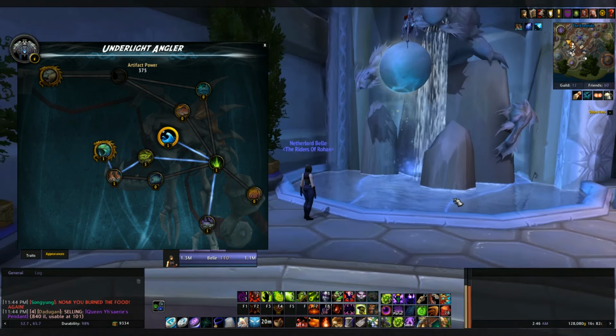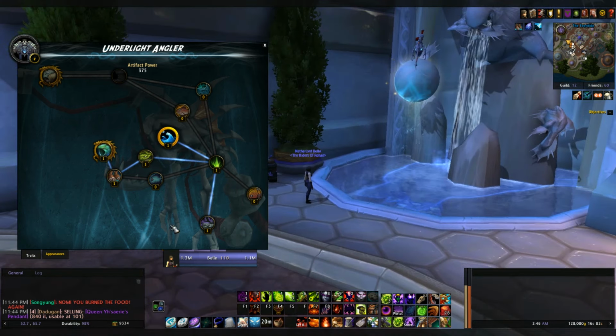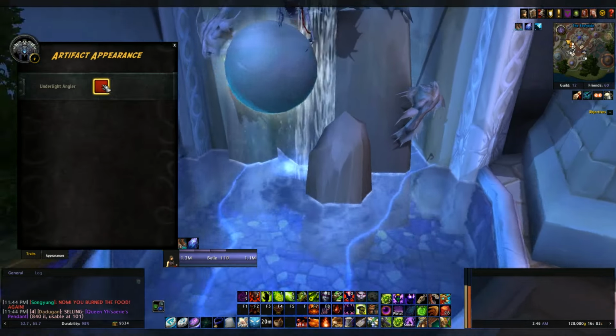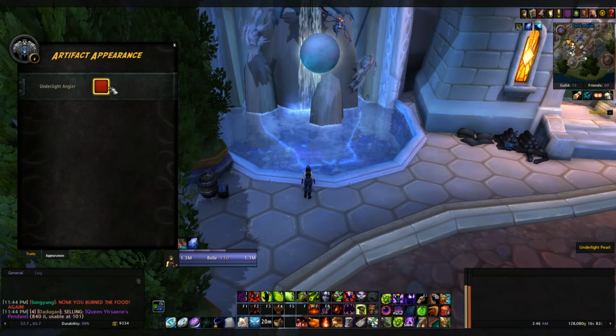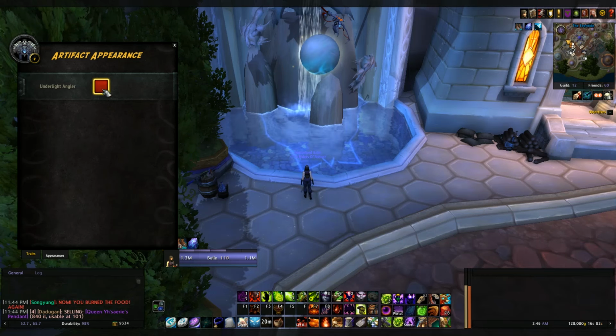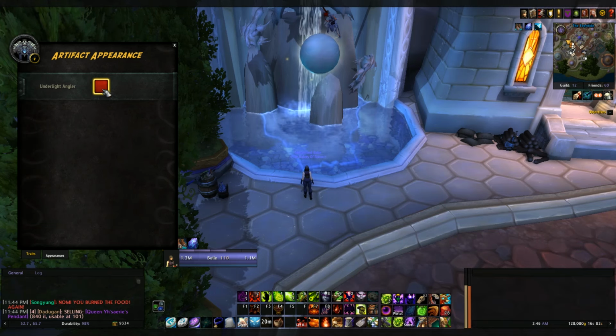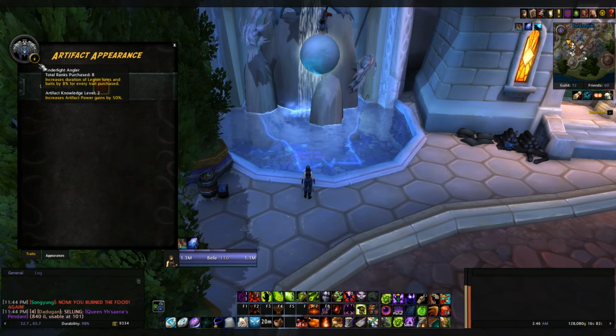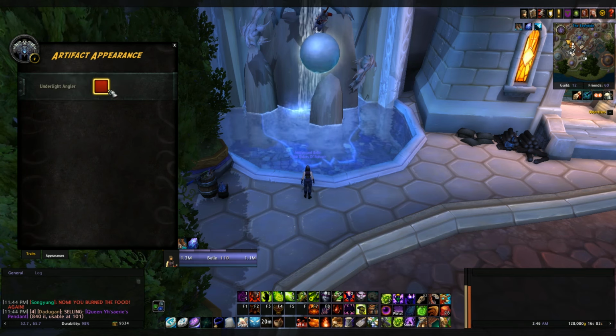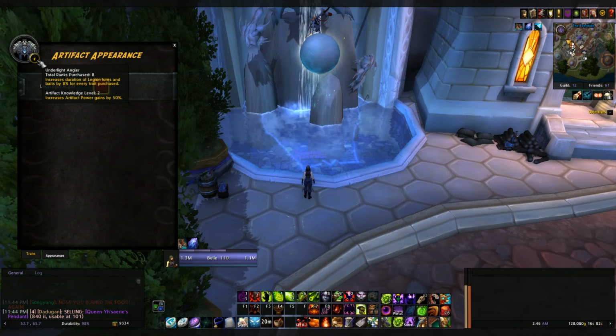So let's talk a little bit about the appearances, shall we? With the appearance, I know that there's other appearances that are going to be adding to it. Right now it's just the red, but there are several different skins. I'll probably be doing another video or adding on to this video as soon as I have more information on the different skins that you can get for it, because I think there's like 3 other colors that you can get. So we'll just kind of see how that works itself out.